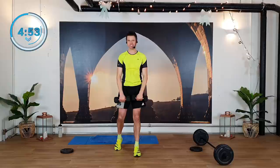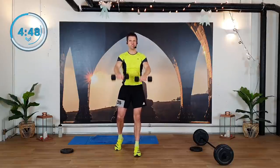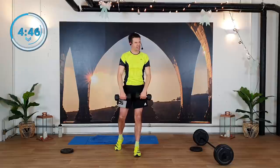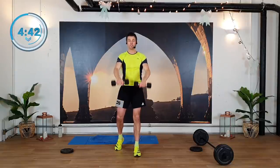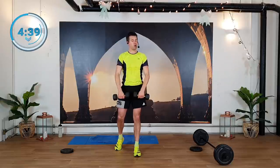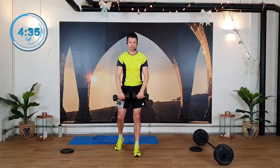Two and two to the front. Front raise. This is just to massage the shoulders and to prepare them just a little bit for what's going to happen in a second. All right, we're going to proceed with the two and two to the front, so keep on going. They're going to be two to the front and back. I'm already going to explain what's going to happen after this.